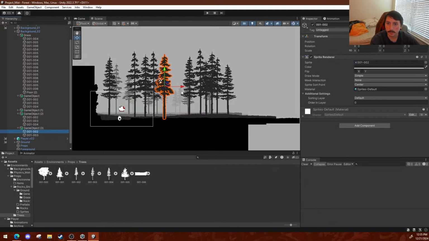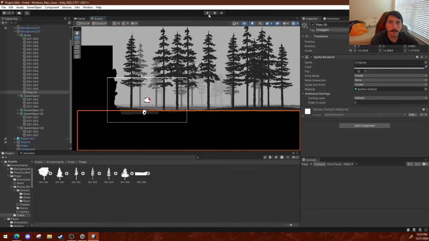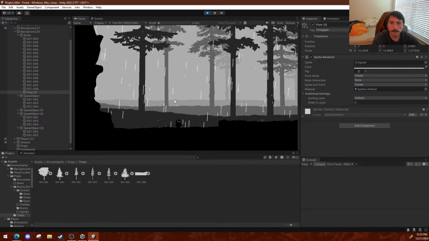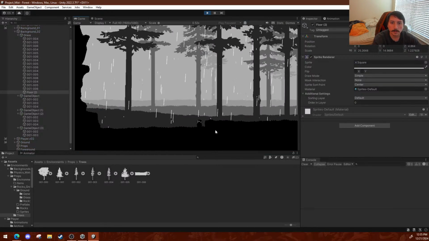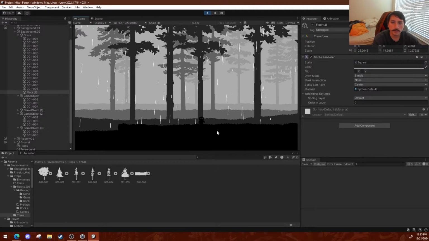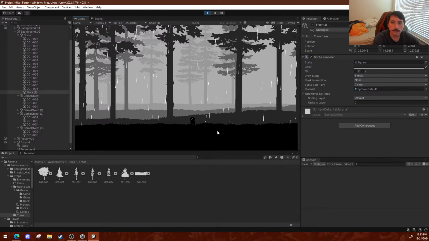And then I'm gonna have this one. There we go. All right, now I have a forest of trees with some gradient. And there you go, dude. Now we've got our forest, and I've got my rain scene. It looks good.